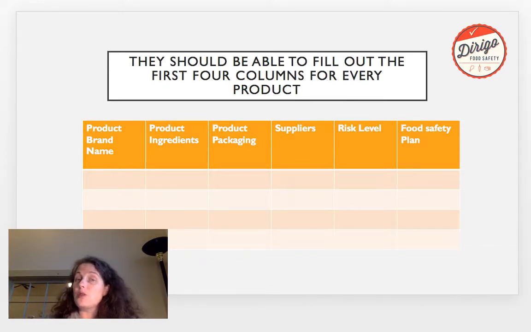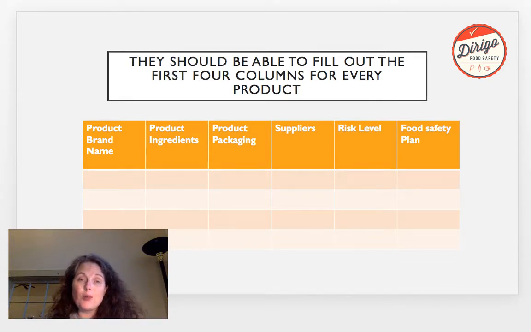I don't know if you knew this, but if you put cheddar cheese out into the world, it needs to have gone through a cheddaring process. For something to be called a lager, it needs to be lagered and not made like an ale. All right, so your product brand name, if you are backing yourself into a standard of identity, you need to know that. So that's the first thing about what do you make.